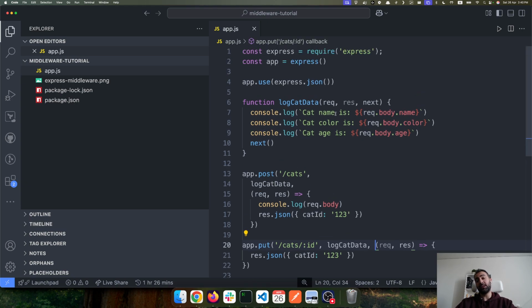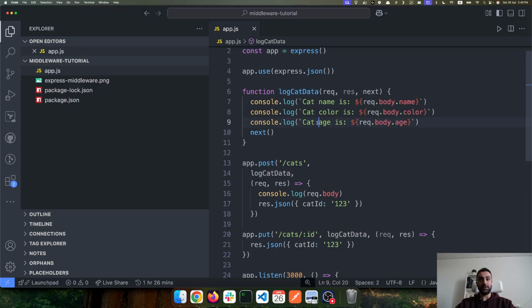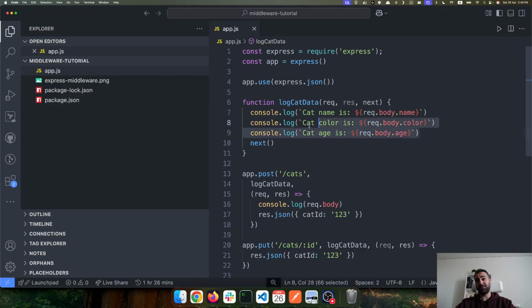Another reason is that now you can have middlewares written by other people. You just need to import it and add it here, and it will do some logic. You don't care how it does it, but you need it, right? So this is another value of that. Okay, but seriously though, logging, this doesn't seem real. I don't think I need to do this ever, right? So at least in this way, let's actually build a real-world middleware.